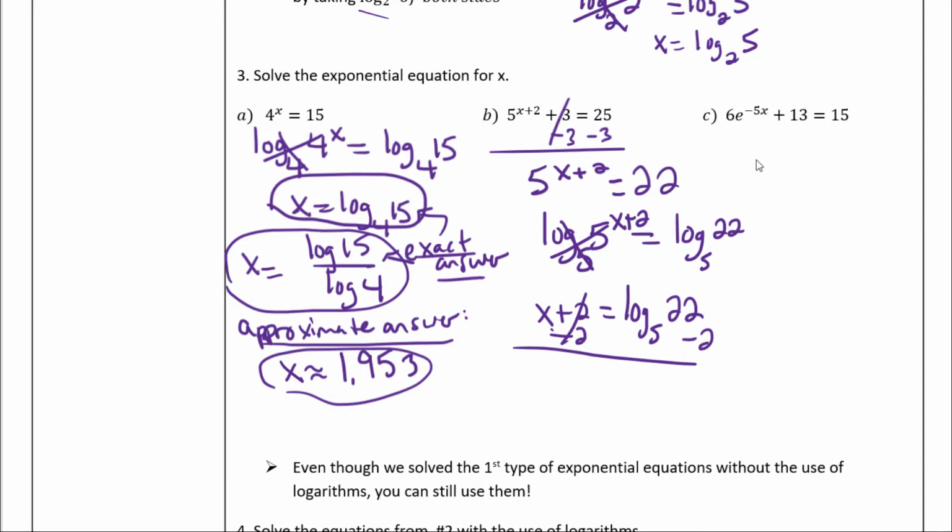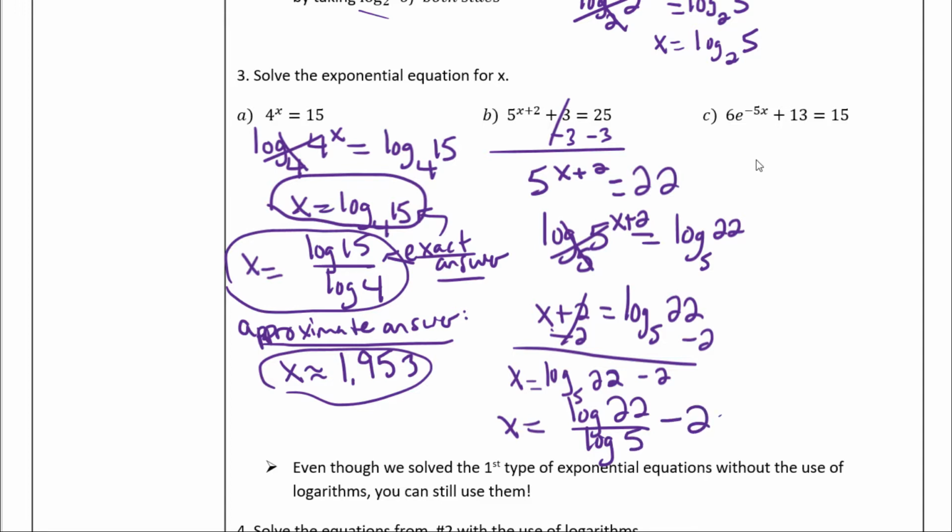They come as a package, okay? You can't separate those two from each other. So you can't subtract the 2 there. So we're just going to literally write it as log base 5 of 22 minus 2. All right? And if you wanted to calculate this, then again, you're going to use a change of base formula. So log of the big number divided by log of the base, and then subtract 2.